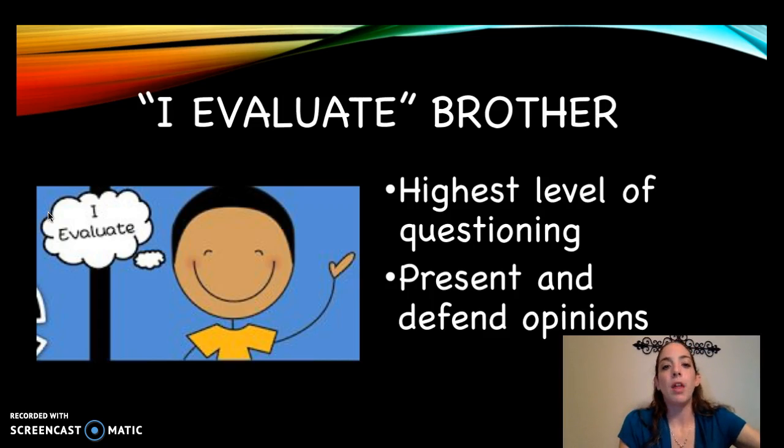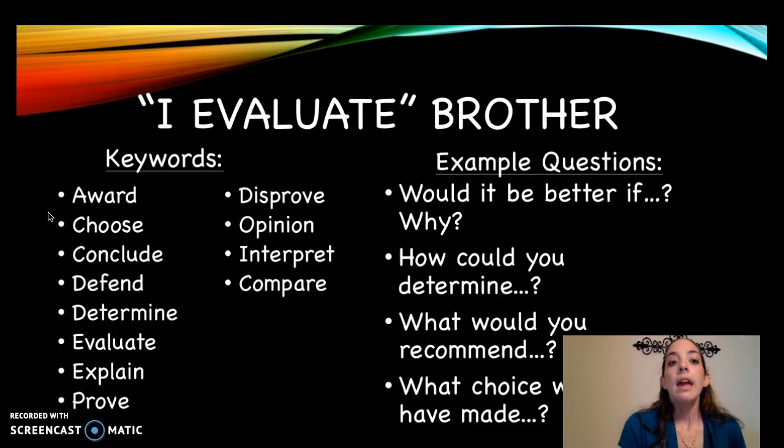And the last brother is the I evaluate brother. This one will be the hardest for your students, but it is the best for their brain to really get their brain thinking and growing. He can present and defend his opinions by making judgments about information, validity of ideas, or quality of work based on a set of criteria. His keywords could be award, choose, conclude, defend, evaluate, prove, explain, or disprove.